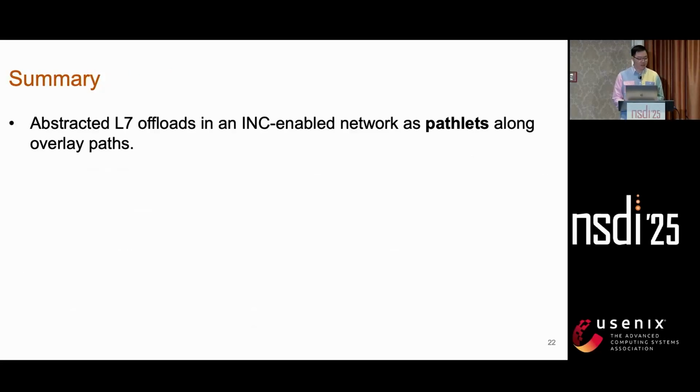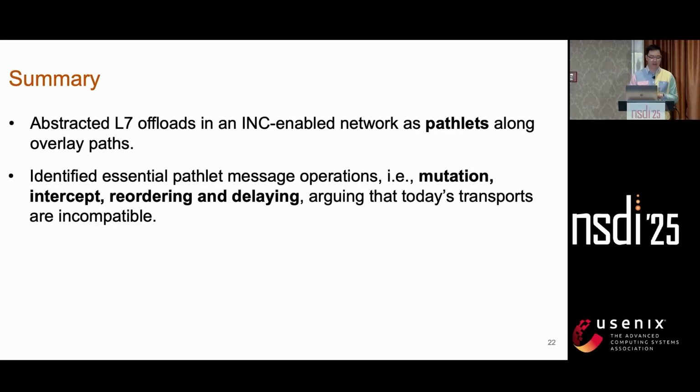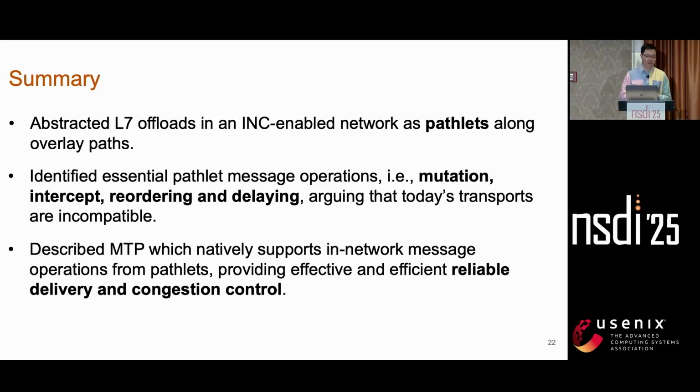To summarize, we abstracted the L7 offloads in an INC-enabled network as pathlets along overlay paths, and we identified the essential pathlet message operations, namely mutation, intercept, reordering, and delaying, and we argue that today's transports are incompatible. We have described MTP, which natively supports in-network message operations from pathlets, providing effective and efficient reliable delivery and congestion control. And that concludes my talk today.